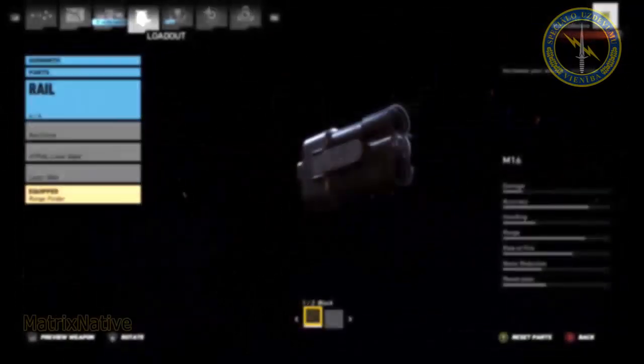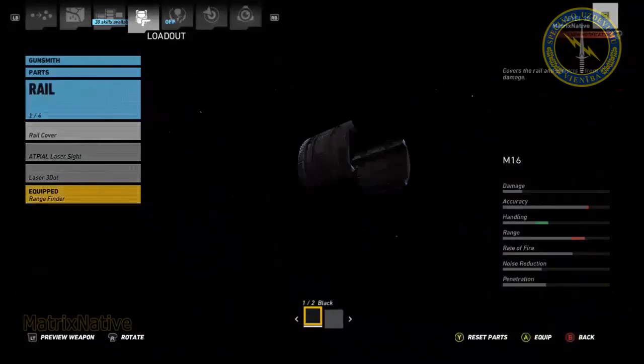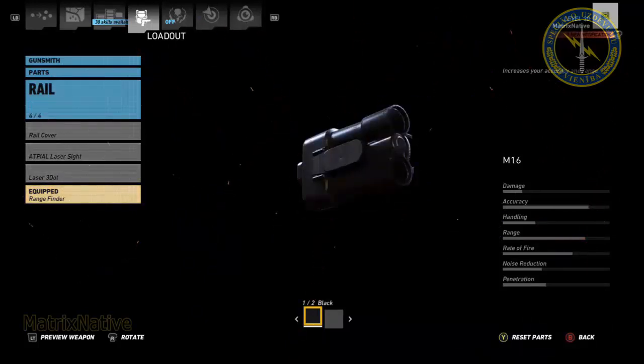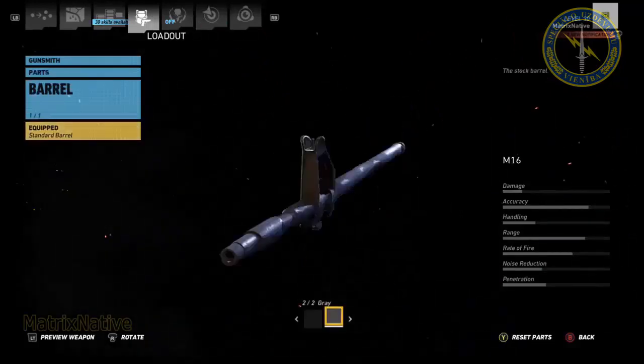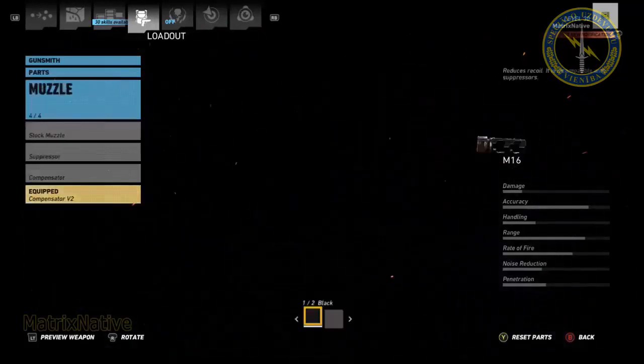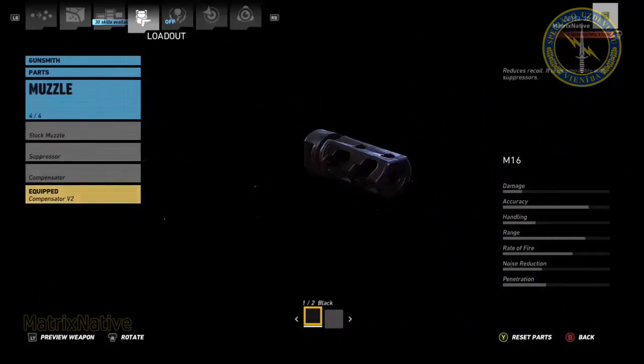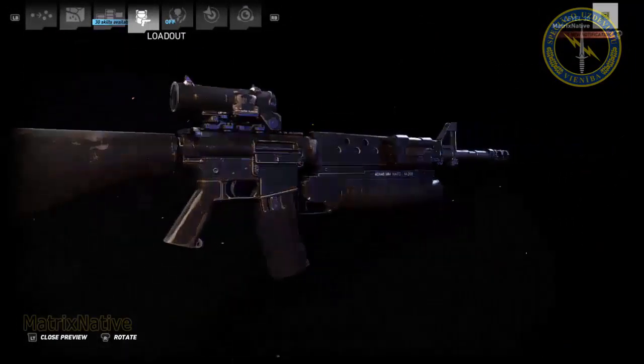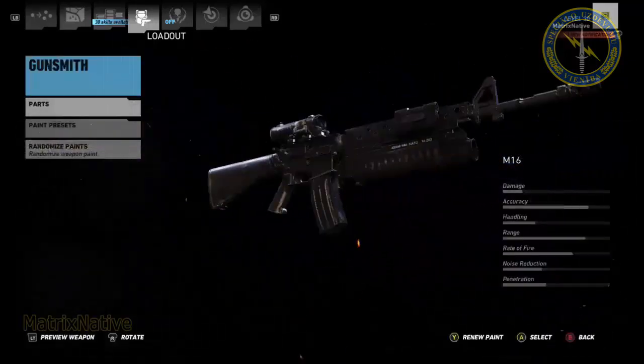One-two black. Rail, again, keep it with the rangefinder. Again, though, I'm not really hating you if you want to use a dot. However, they just really don't impress me. And again, this is the M16. We're going to roll one-two black again. Barrel, we got the standard barrel rocking today. Obviously, that's all we can do. Compensator Victor 2 for obvious reasons, because if I could, I'd marry the Compensator Victor 2. It's just that much of a badass piece of gear. So the one-two black, go ahead, throw that in the black. And there it is, the M16, your second choice today.